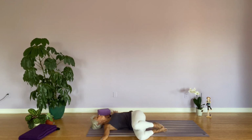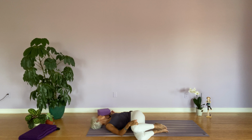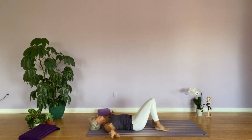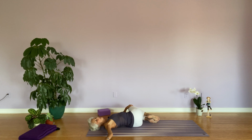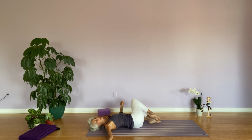Bring your knees over to the right. Take your right hand onto your left knee. Draw the left shoulder, left rib cage over to the left. Inhale, come back to the center. Center your pelvis. And take your knees over to the left side. Take your right arm, right shoulder over to the right. Inhale, come back to the center.